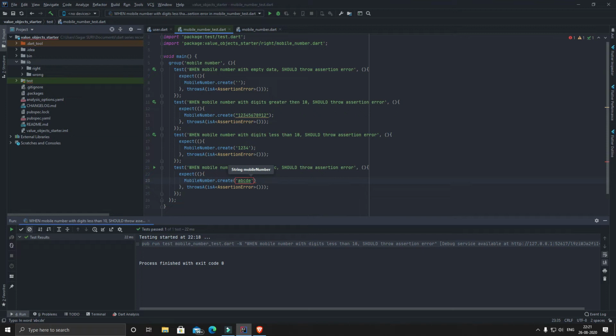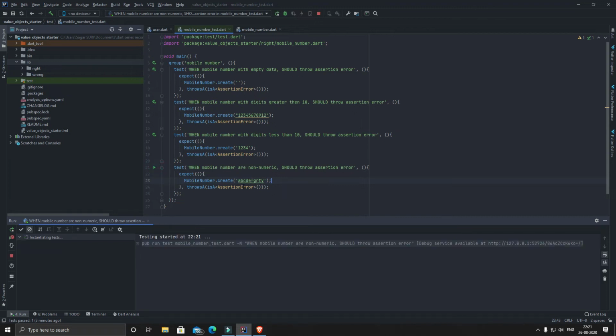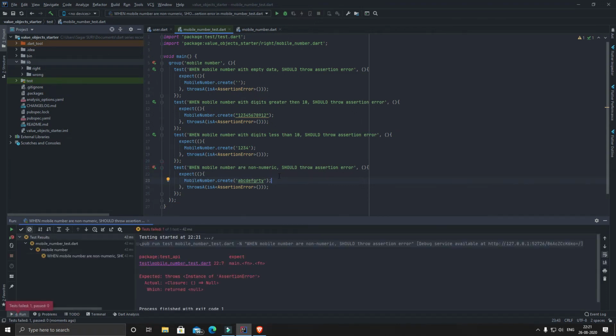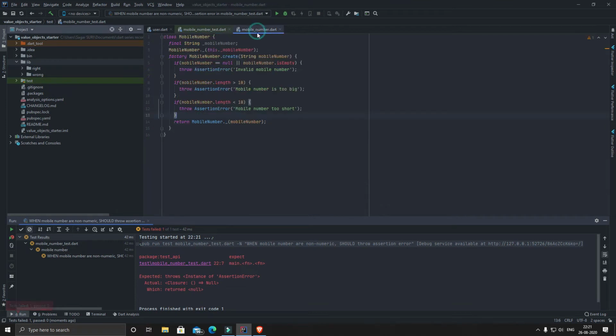So we have 4, 5, 6, 7, 8, 9, 10. Now let's see whether it should be failing. So yeah, so we were expecting an assertion error, but it passed. Basically it created a mobile instance, and we need to fix this.